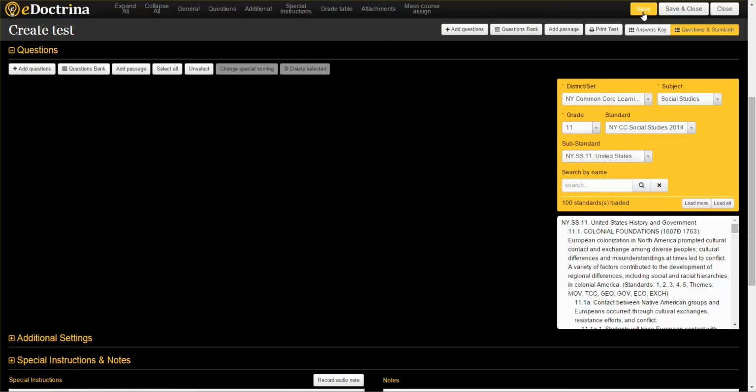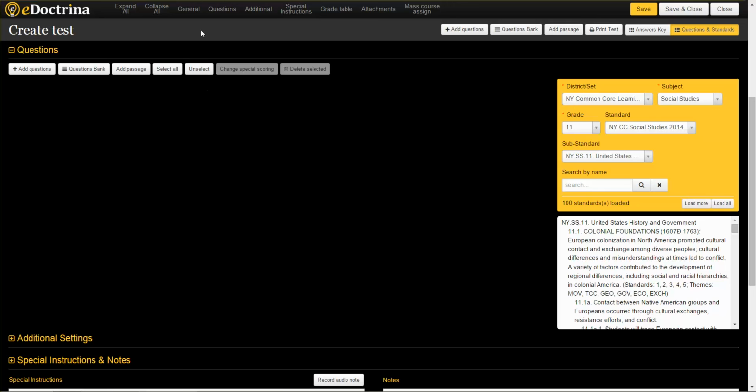The Save and Save and Close buttons allow you to save or cancel any changes you make to the assessment. Please be aware that you must use the Save or Save and Close buttons if you wish for any changes, including creation of the assessment, to be saved.